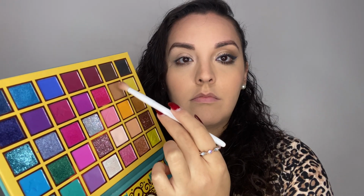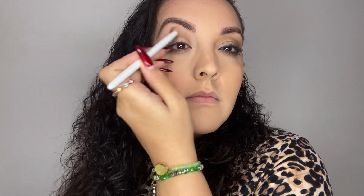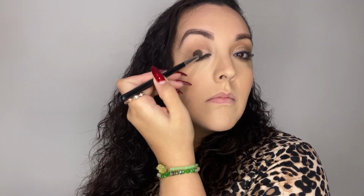I didn't show this in the clip, but I went ahead and I primed my lid with the LA Girl concealer in porcelain. As always, I like to take a clean brush and make sure everything is well blended.